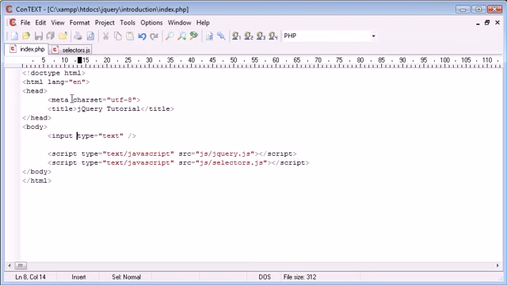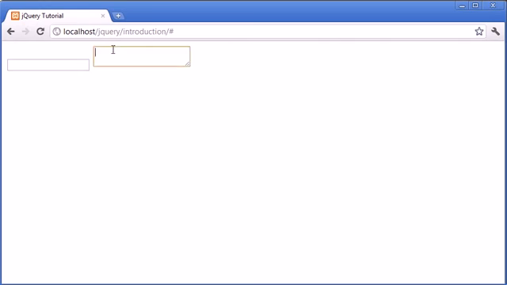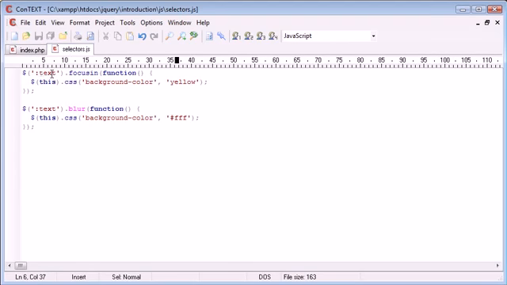So we have the effect here, but now what happens when we add other elements such as text area? Now text area does not belong to the type text input field set, so when we click on this, we don't get the same effect. So we can set specific effects to input fields by using this text selector. We could, for example, change this to, I think it would be text area. I'm unsure. Let's have a look.